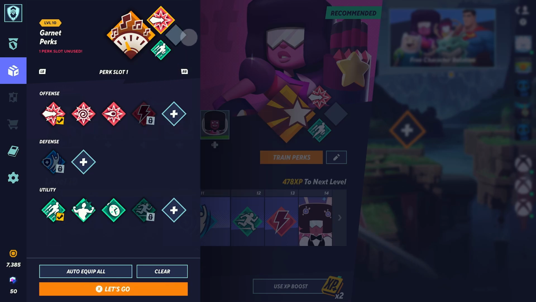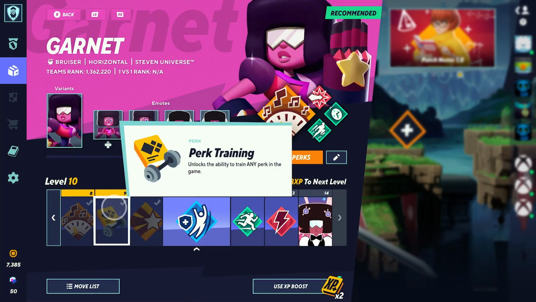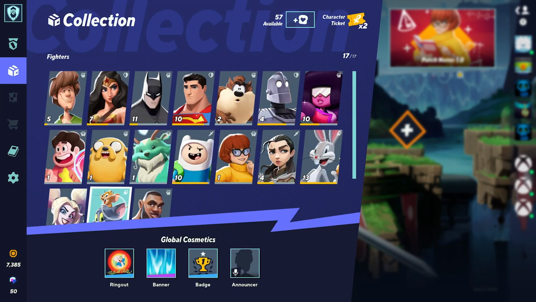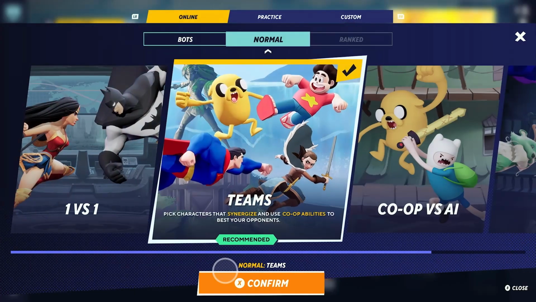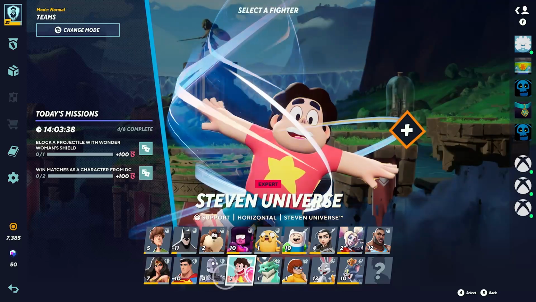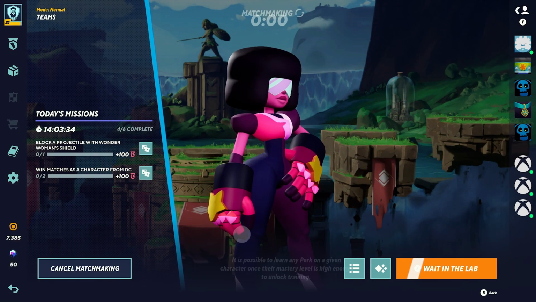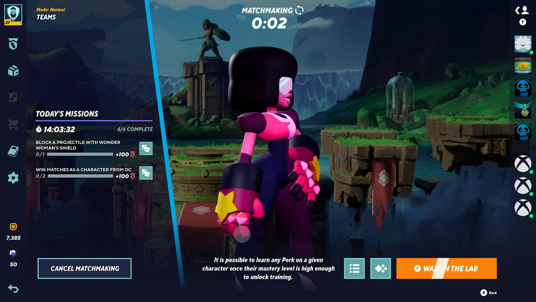Now that we've gone over the perks and we've gone over the best perks to use with Garnet in MultiVersus, let's get into a match and let's show you how this is done. Let's go. Let's press play, going into a team game, let's confirm. Let's go, baby. The character I'm going to select is Garnet.